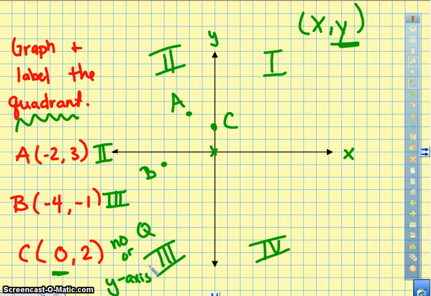Okay, so make sure you can plot points and you can also find points. Like for example, this is point D, we'll say, and we want to name that point. So starting at the origin, I'm going to go over to the right. Since I go to the right, that means my x is positive, and it's going to be 1, 2, 3, 4, 5, and 6. So my coordinate is 6, comma, and then from this point I go up 1, which is also positive, so my y is 1. Okay, so make sure you can plot points as well.